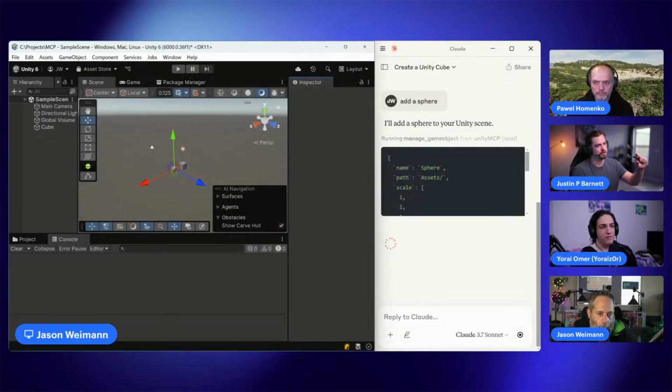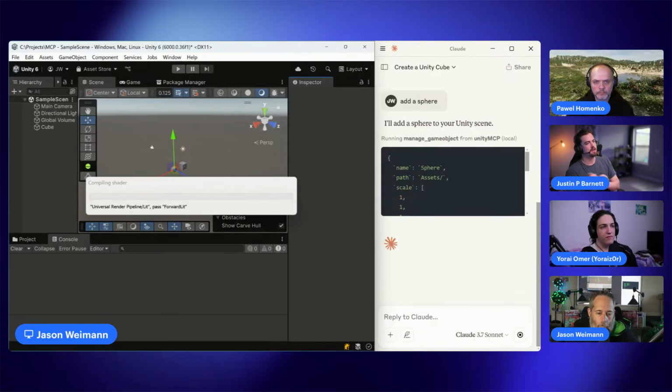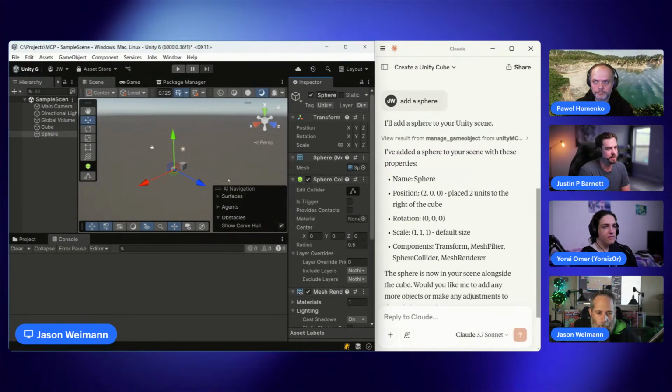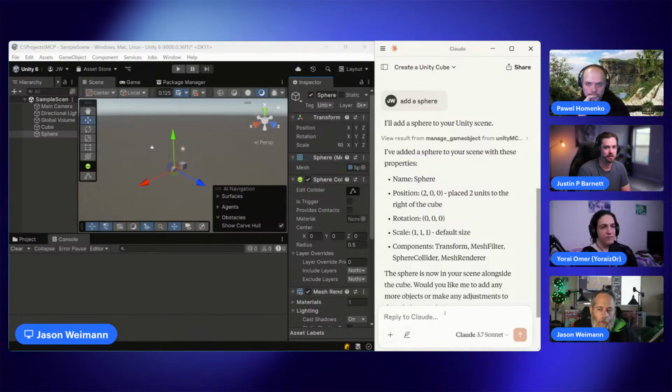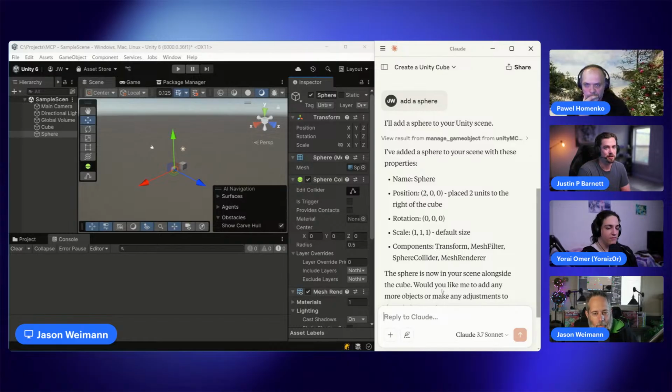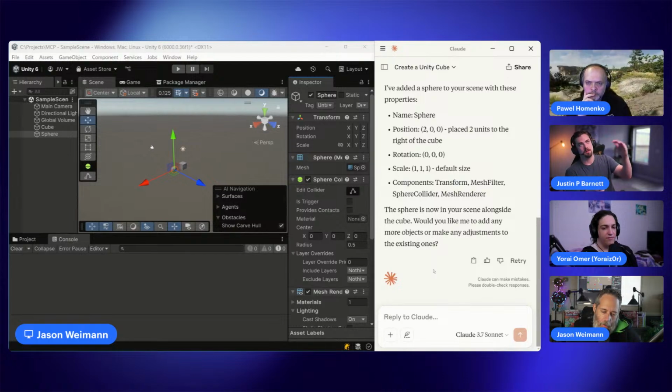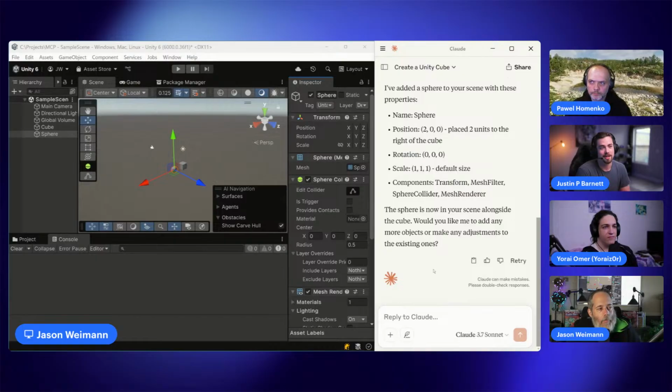And so here's the code that it's writing to send over to Unity, and then it adds that, and over there in Unity, now we have a sphere. The simplest of use cases, but you can do really cool stuff where you can write, build me a Mario game, or something a little more complex like that, and it'll go through and actually plan out all the steps and all the things that need to happen, and call a bunch of tools, and you eventually get some kind of, albeit right now not perfect, but very much a prototype of whatever game you're envisioning.